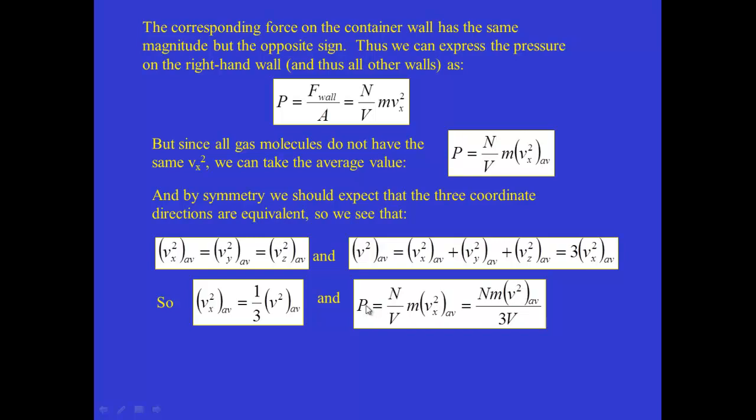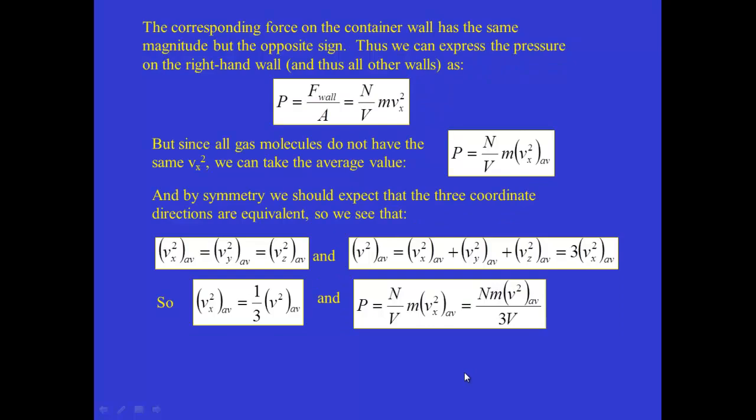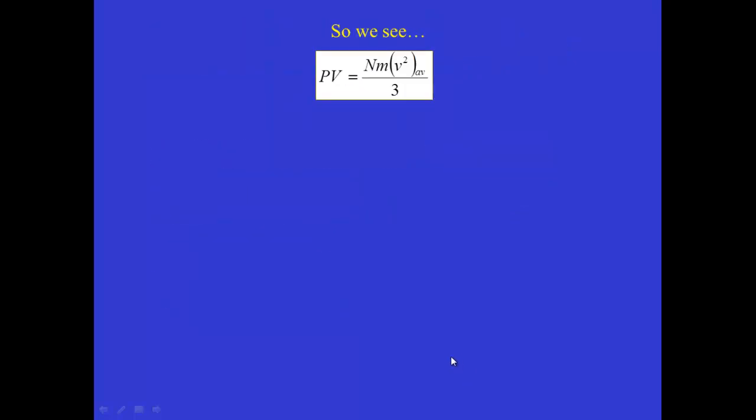So this expression for the pressure tells me that the pressure that the gas exerts on the walls of its container is equal to the number of particles times their mass times the average of the square of their speeds divided by 3 times the volume of the container. So if I simply take this previous expression, multiply both sides by V, I get P times V is equal to everything else that's left on the right-hand side. And if you remember the ideal gas law, this should look familiar, because one way to write down the ideal gas law was PV equals N times k, Boltzmann's constant, times the temperature.